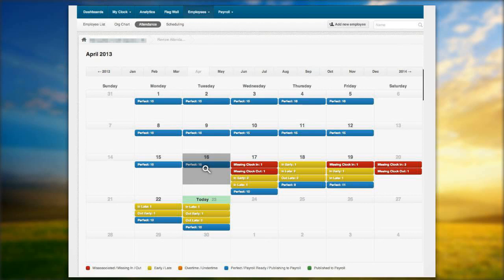What you really want to see on this page is that everything should be perfect, since you don't want to have any issues like lates or any other issues like OT. So if there are cases, and I'm sure there will be, you would need to resolve each of the attendance statuses. Red would mean it's missing clock in or missing clock out, meaning that they did not clock in on their Payroll Hero account. And if there were lates, you need to resolve it. Yellow is either in early or in late. Orange would mean overtime or undertime. To resolve it, just click on the day.